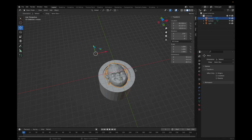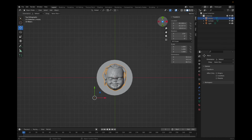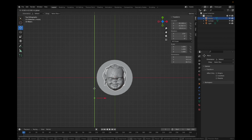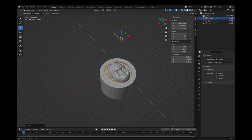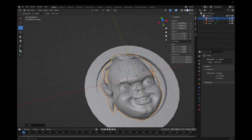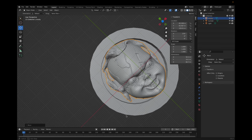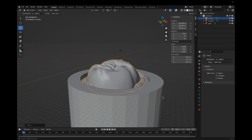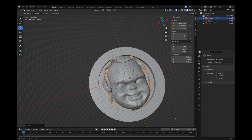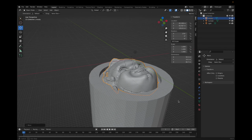I think what I'm going to do is I'm going to go back on the Z. I think he needs to move down a little bit. Let's see what that looks like. What do you think about that positioning? The hair's almost touching. The chin's touching at the bottom. Yeah, that's good, mate. I'm liking it. I'm 100% bought in on that one, mate. Yeah, I mean, excited to get my hands on that.